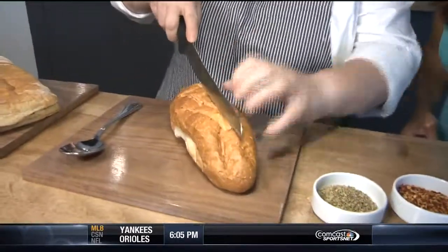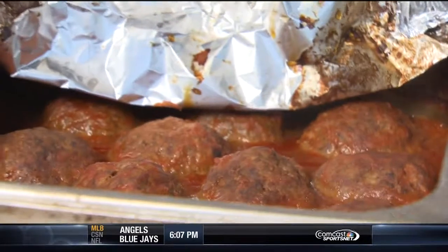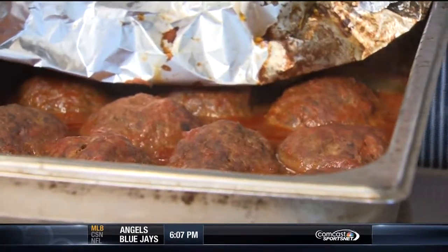And so for this bread, what we're going to do, I'm going to do this to the top, because we're going to make this kind of sloppy. Okay. These are our meatballs here. Then it's a really nice tomato sauce, nice and tender. So at this point, you have your pot back on the grill, you put out some stuff for people to make it, and then you go to town.